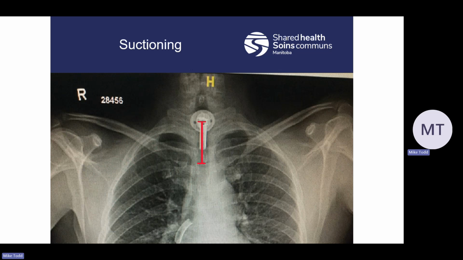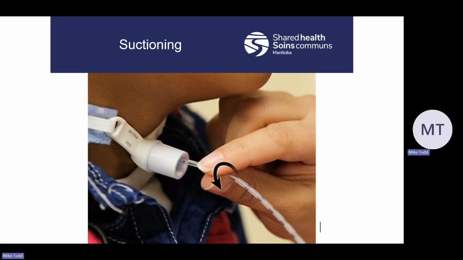So we shouldn't go any further than that. You can mark it off with tape or just hold your fingers there to determine how long you want to go into the patient's throat. Like we do normally when we suction the oropharynx, we don't activate suction as we put it in. We insert the tube to the proper depth, and then we activate suction as we withdraw with a twisting motion, such as this. So we want to make sure we're twisting that tube as we withdraw, and we don't do it for more than 15 seconds.